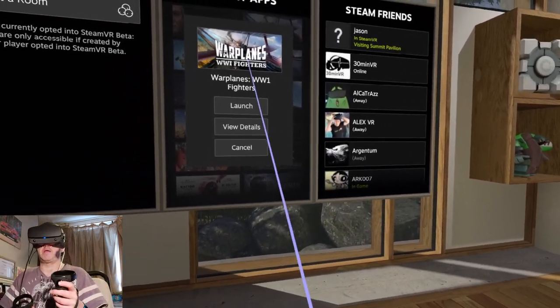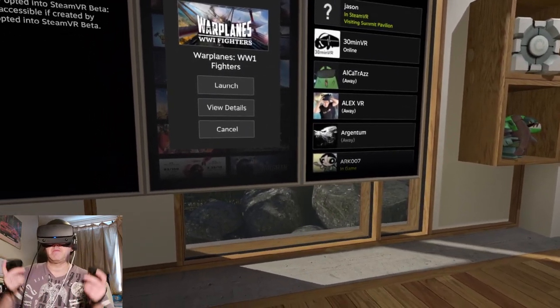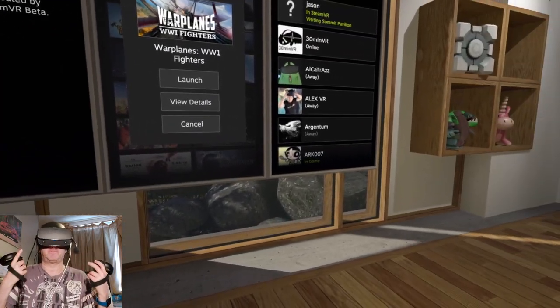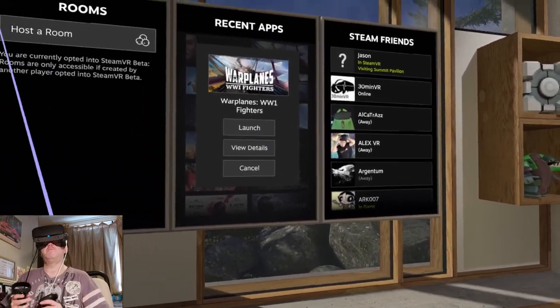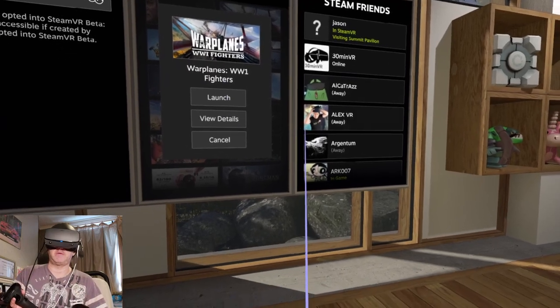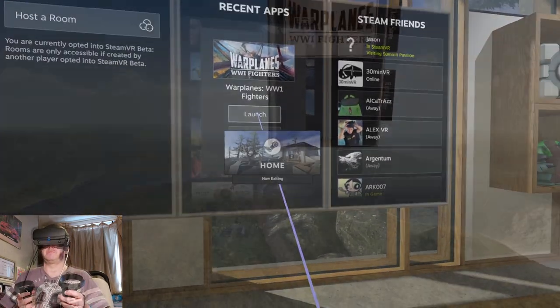Today we're playing Warplanes World War 1 Fighters. This is the Steam version of the game. I'm playing on the Rift S today. I featured this game on the Quest 2 a few weeks ago, so if you want to compare both games, check out my other video. Okay, let's dive in.